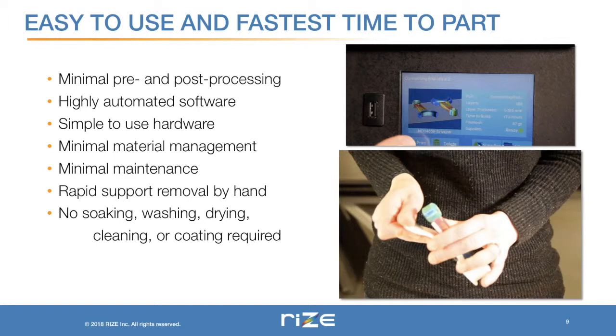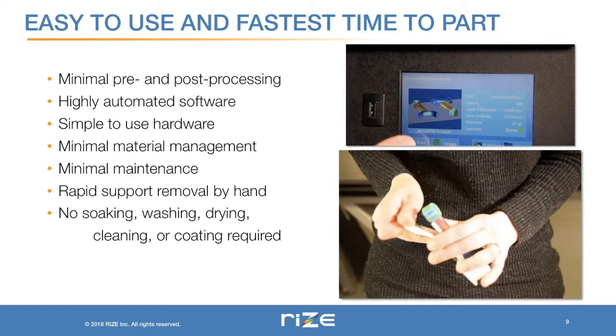Also, the printer itself is quite easy to use. There's very little material management. There's a very intuitive user interface, and because of this, it can be very easy to pick up how to use it and be able to maintain it without a lot of equipment and without a lot of expertise required.